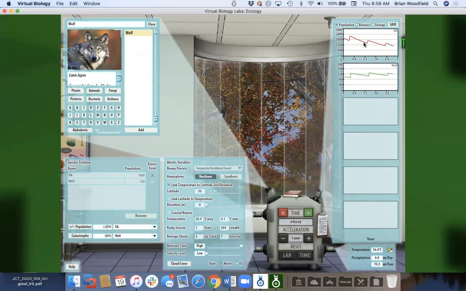So what we do is we assume the elk has, so like here it says excess food. We assume the elk has all the food it needs. So it's not going to be limited by food. It's just going to grow. But then the wolf population, as you can tell, is going up, but the elk is going down because there's no controls on the elk on that eating. So the elk population goes down, it hits a minimum, and then the wolf will then crash because they don't have enough food. So they start dying off, and then they hit a minimum there. And so now the elk start going up.